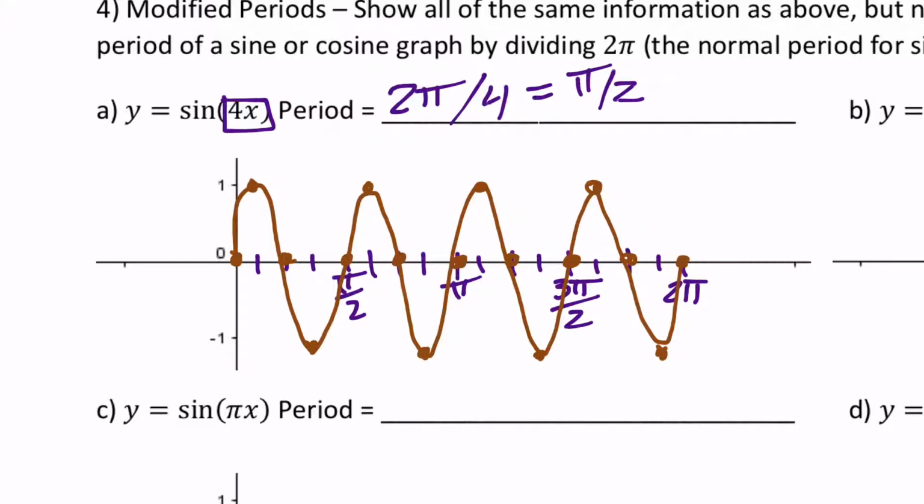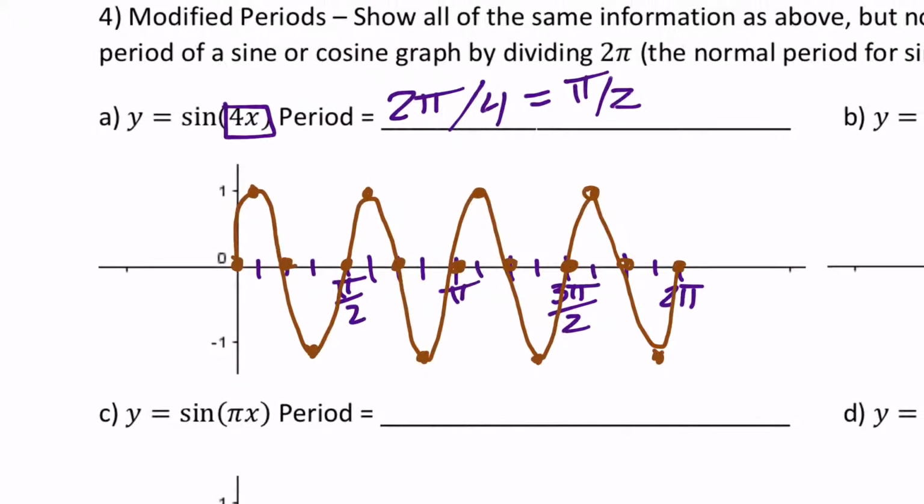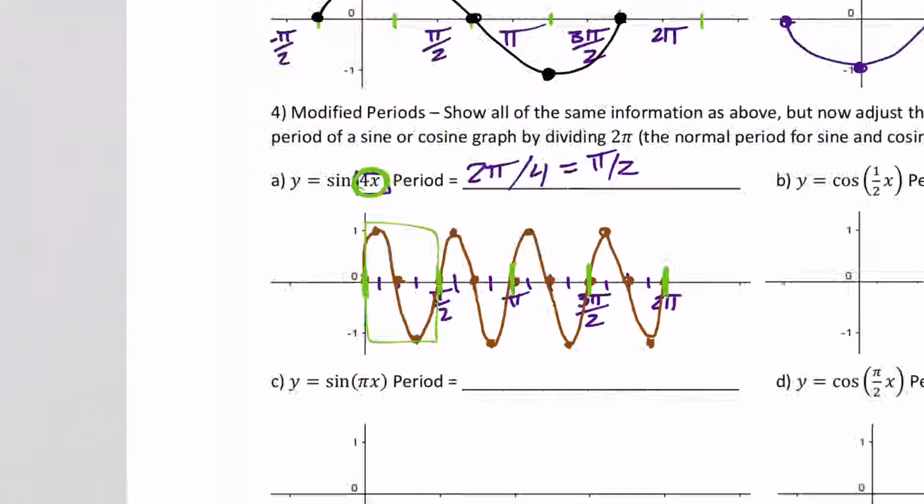However you choose to do this is totally fine. I just want you to realize that depending on how you label this and the scale with which you choose to graph these things, they can look totally different even though they're really representing the same exact thing. But I think a good thing to point out is that we've got one full cycle between there and there. There is a second full cycle, a third full cycle, and a fourth full cycle. Where am I seeing that I have 4 cycles in there? Well, I'm seeing it in that 4 right there. So let's think about that moving forward.